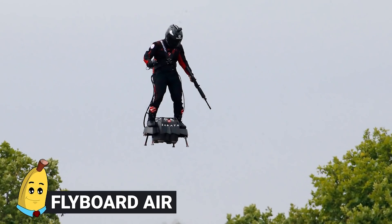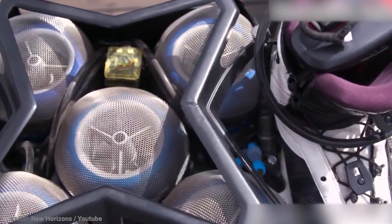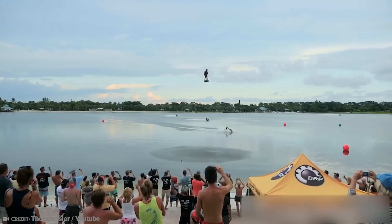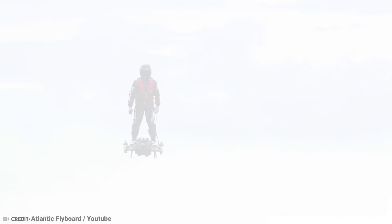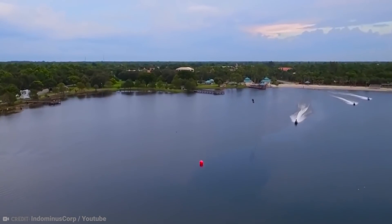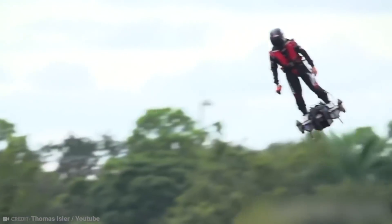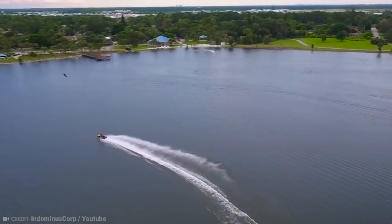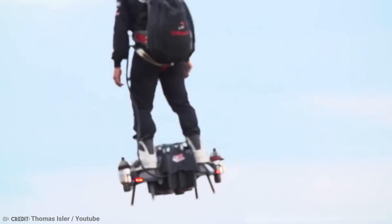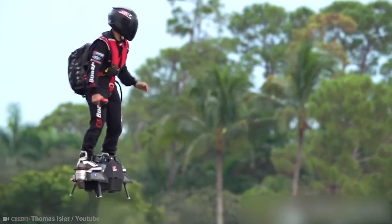11. Flyboard Air. The Zapata Flyboard Air is designed as a personal aerial vehicle driven by a jet engine, capable of VTOL and unparalleled individual mobility. The Zapata Technology Platform is the world's safest, simplest, lightest, and most maneuverable personal aviation system. For decades, inventors have sought to realize the fantasies of personal flight, but no one has succeeded like Zapata. Zapata's unique approach is based on its hydroflight expertise, the use of turbine engines rather than traditional electric propellers, and intuitive flight controls based on the human body.